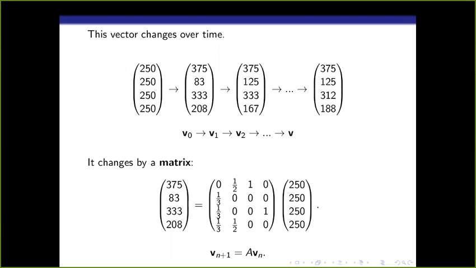Every time I multiply by this matrix, I go for a very long time, and I'm looking for a limiting behavior. I'm looking for some arrangement of my monkeys on my web pages such that when I apply the rule one more time, nothing changes. The monkeys all shuffle around, but the number of monkeys on each web page doesn't change. And in linear algebra, we call that an eigenvector. That's a vector that when I multiply by the matrix, I actually get the same vector again, maybe multiplied by a fixed number.